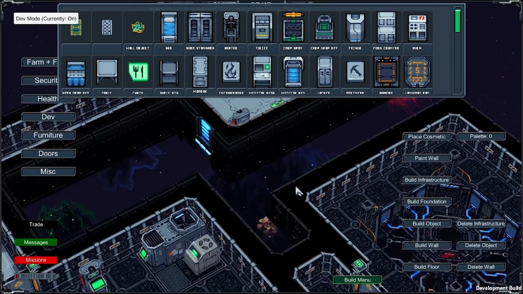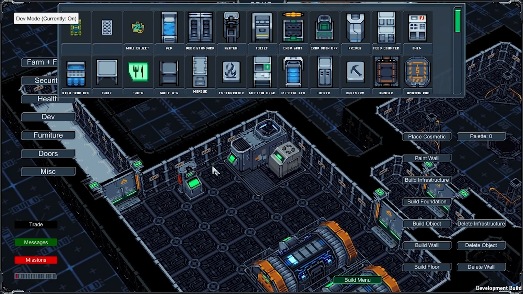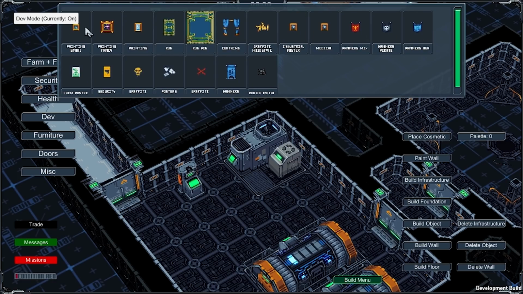Also, just for aesthetics, I'm going to go over here and I'm going to grab this and see if I can place it on one of these walls. What'd you just grab? The wall object. I don't know what that is. It's graffiti. Or it's if you go to place cosmetic. Place cosmetic. What's that? There we go. Ooh. There's all sorts of graffitis in there.